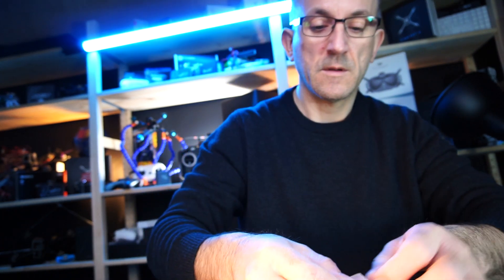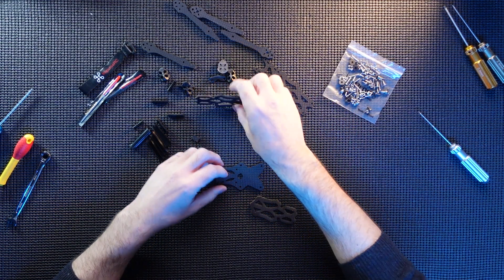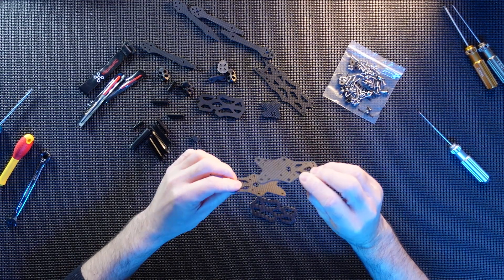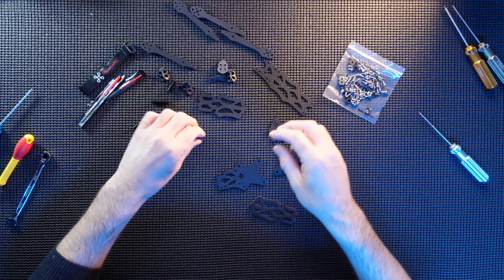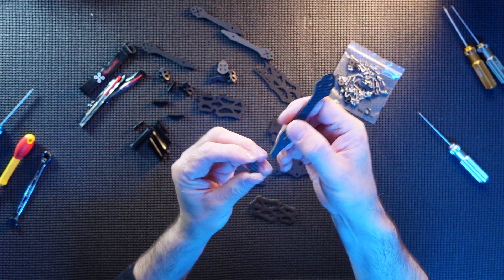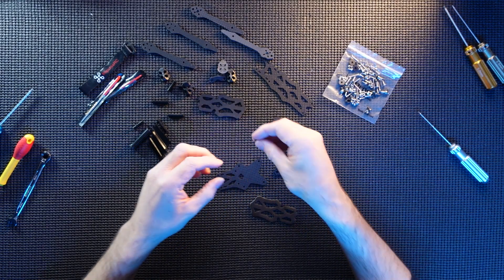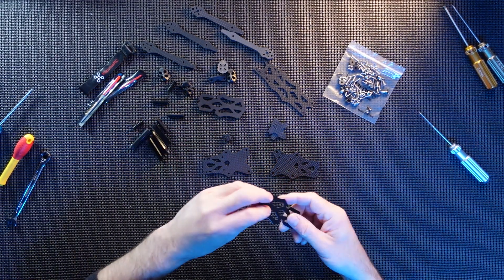Here's all the parts laid out. You've got your top plate, you've got some battery pads, you've got your feet, you've got the main parts of the frame where your mounting bolts are going to go for your stack. You've got your camera plates, your special little locking piece that goes in between the legs to lock it all in place — that is your key part to the Apex, so don't lose that.